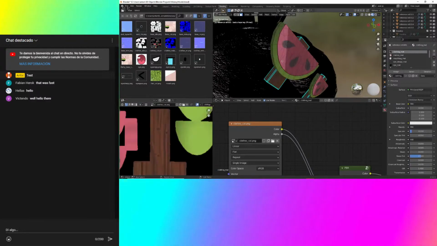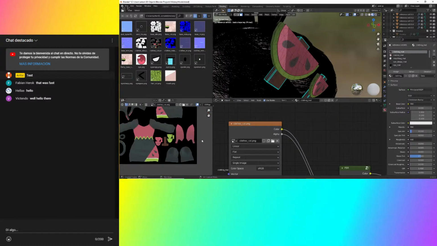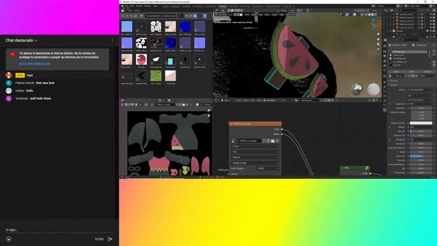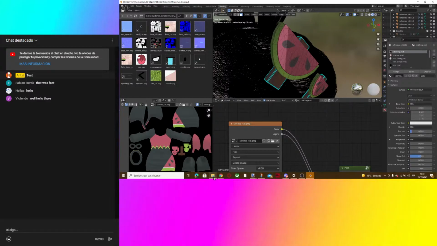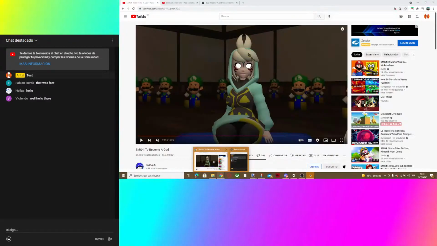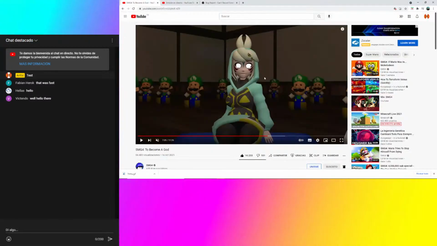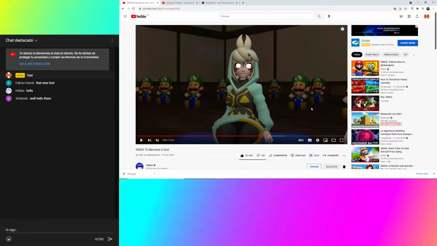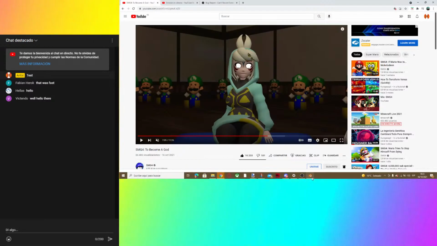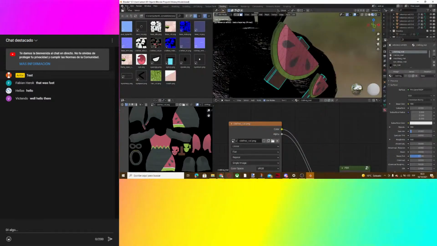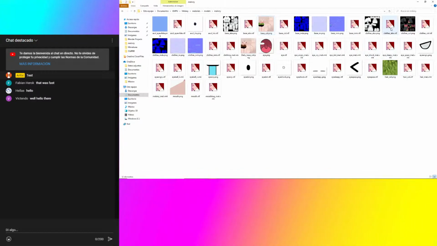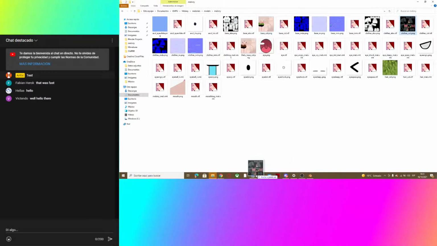Oh, okay, that's cool. Then changing her clothes will be a little bit hard. But we will try, at least. Okay, so we need to get her clothes texture. This one is the clothes texture.